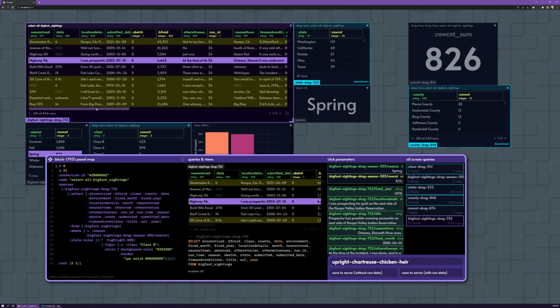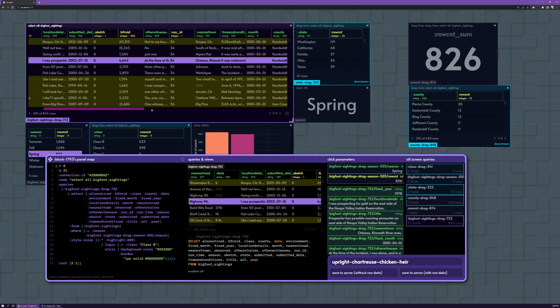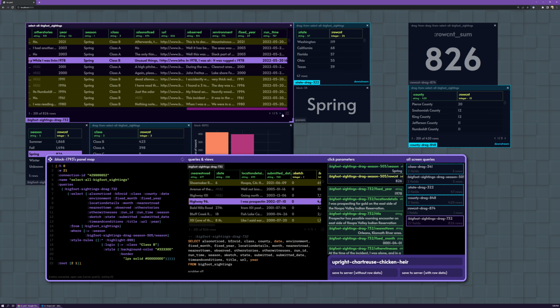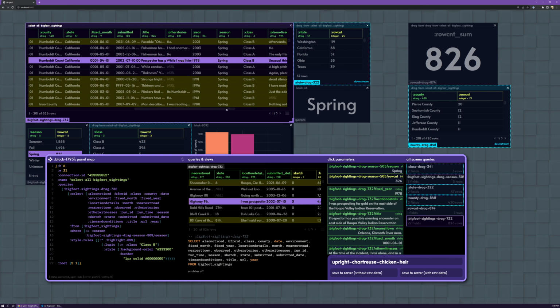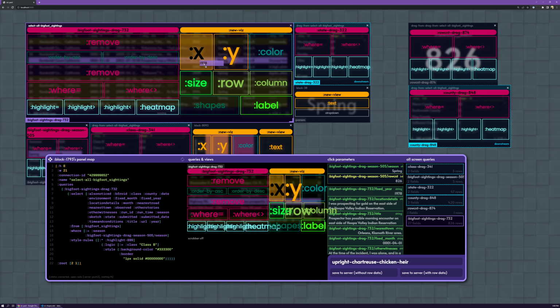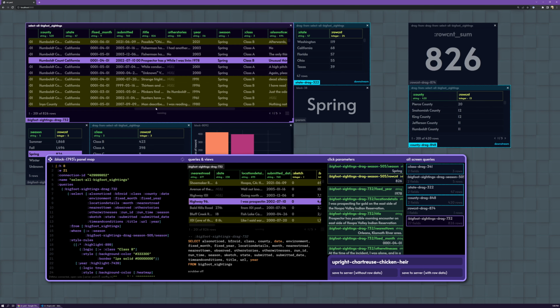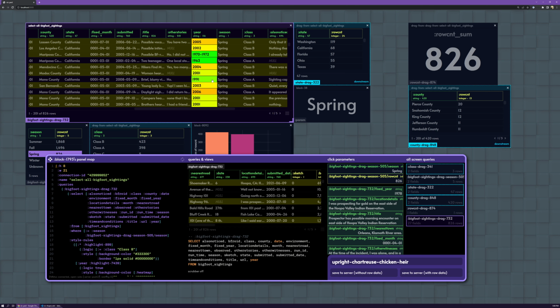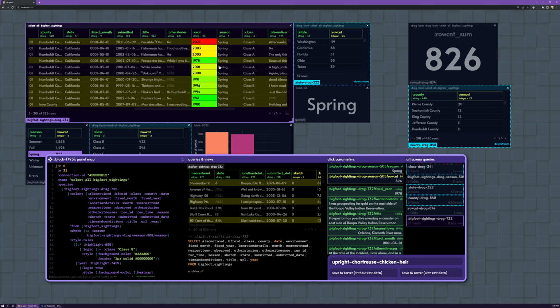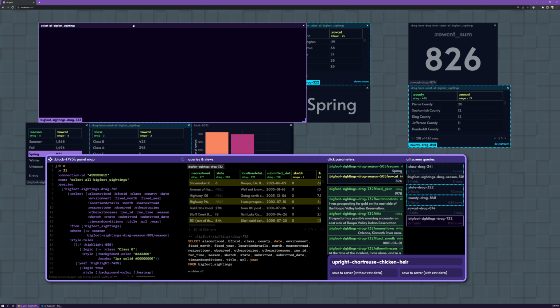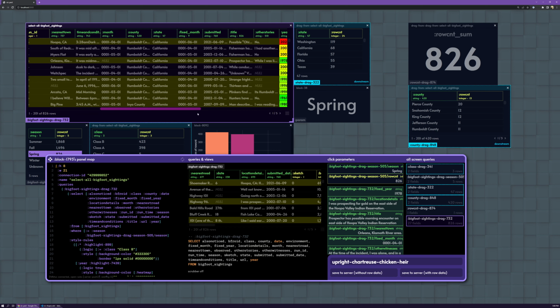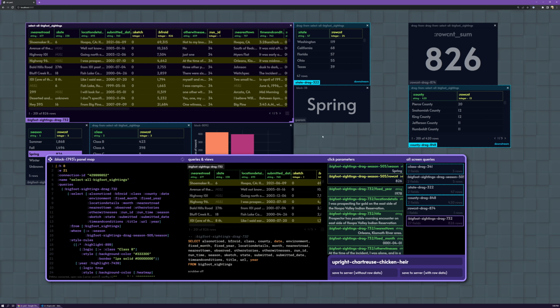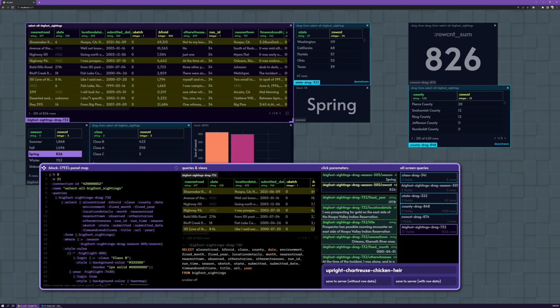Something I think is kind of cool also is maybe if I want to do, let's see here. It's kind of a goofy example, but let's do year. So I do year, I can say heat map on year, and then it'll use that value as the heat map and generate like a temperature, which is kind of cool. Again, conditional formatting. Grids are super important. Lots of uses there. Anyways, so cool. We've got all this stuff going on, very nice.